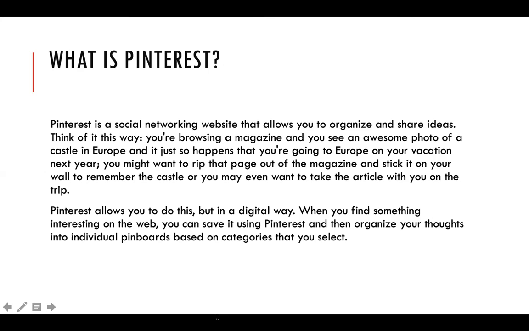I have found that I'm a much more visual person, and doing things with Pinterest, I can actually remember what I was looking at versus bookmarks in my browsers. I think it's really just the visual learning aspect that I have in myself. So that's why I like to teach this class and talk about it.